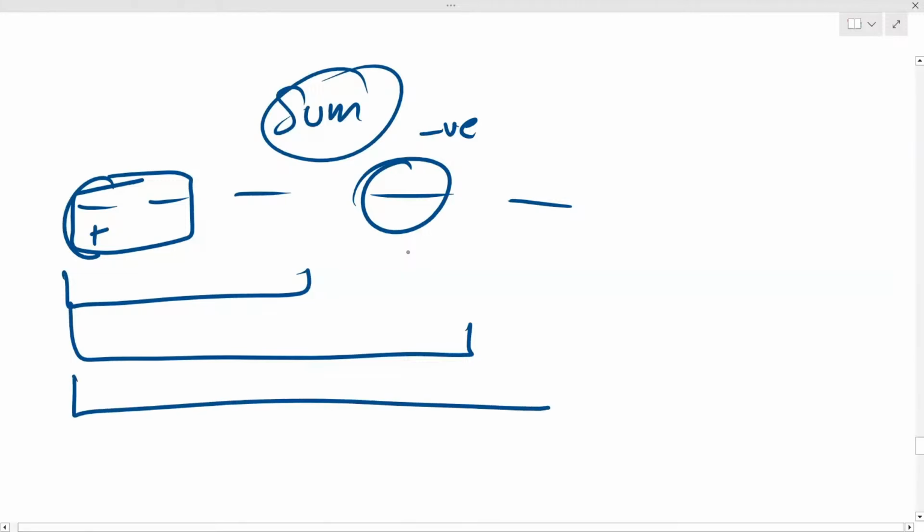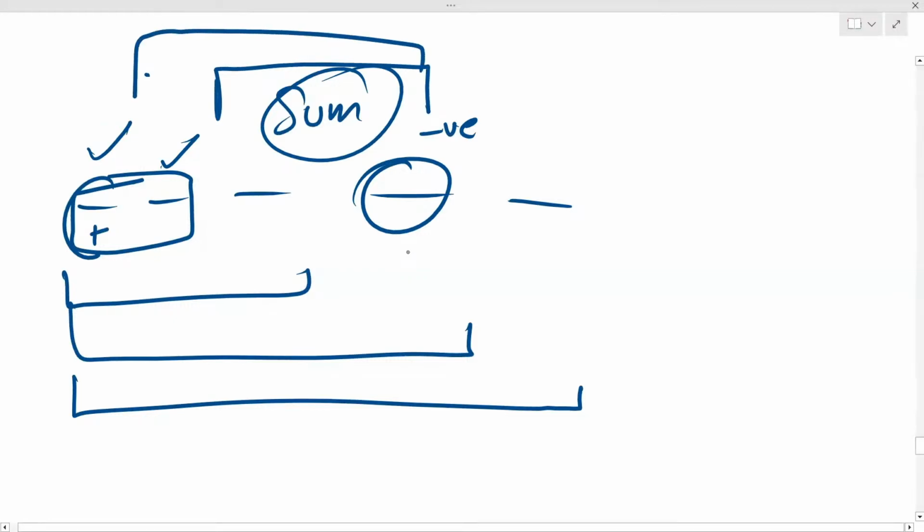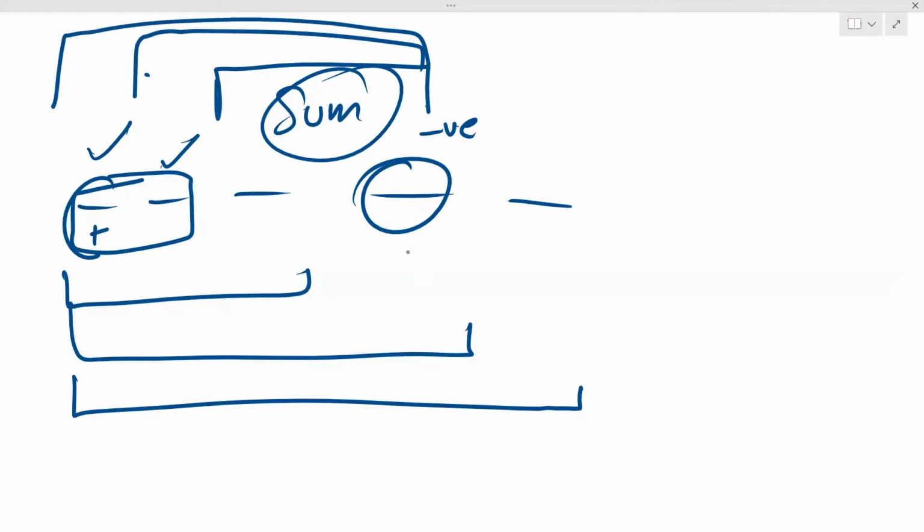For all the prefixes, you should ask what is this sum. But there is one case which is missing. You are not actually finding out what about these two elements. In order to find these two elements, you can do it separately. First find the sum of these two things, then find the sum of these three, and then finally find the sum of these four. This way, these two elements will also get covered. So for each and every element, you'll know whether it's positive or negative. Is it clear?